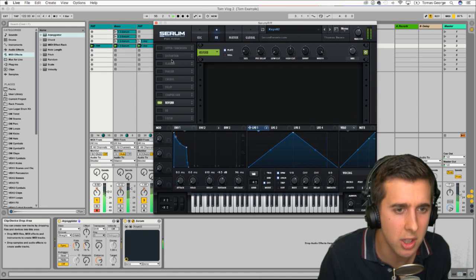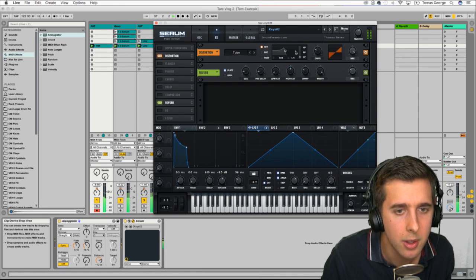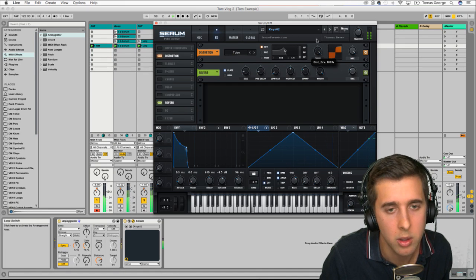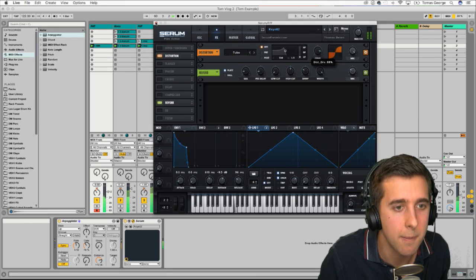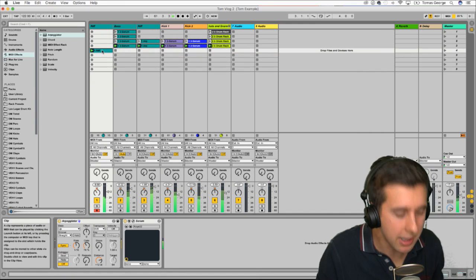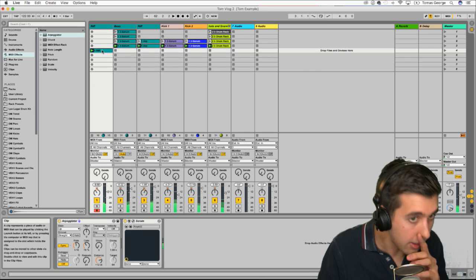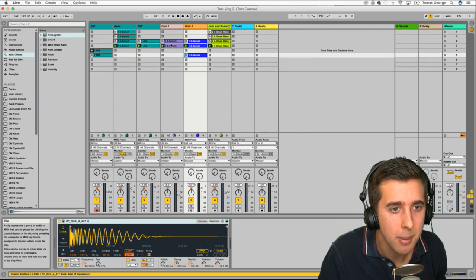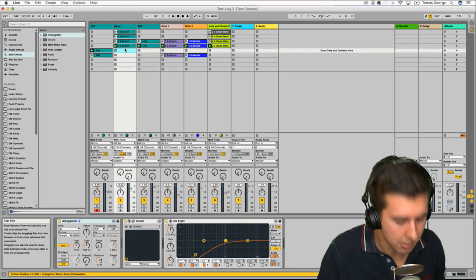Add some distortion, I think will sound cool. Like that, yeah. This could be a breakdown. And then we could actually add on the kick drum back here. Then we could add on some pads.